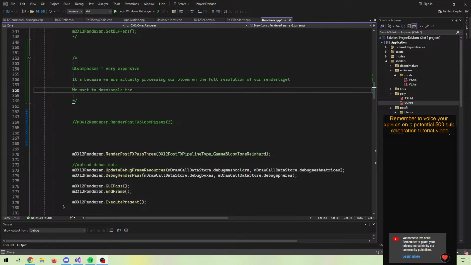Not emissive materials. Well, I guess emissive objects. And we want to downsample the second render target, which has the brightness and color value of different objects.